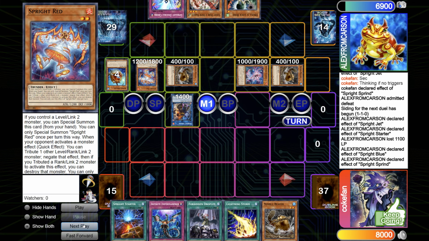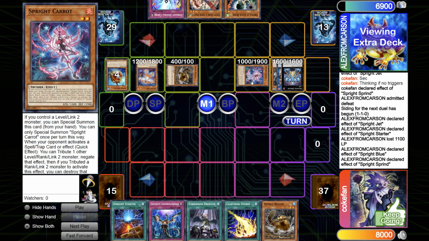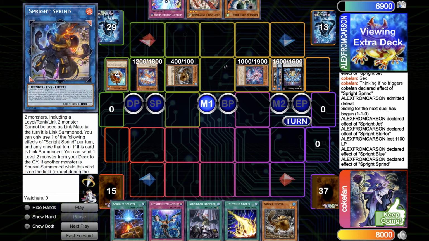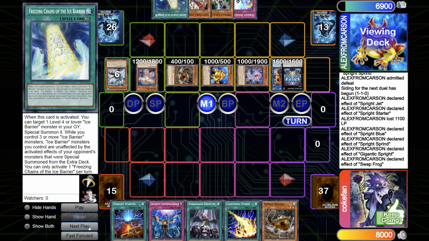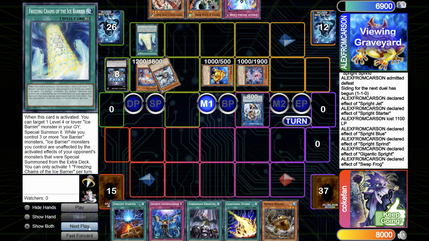So at no real point it was a good place to imperm. It just trades for another body. Maybe I could have done it there when he sprinted, but he would likely just tribute off the sprint instead of the red because he doesn't really care about the body. The sprint being able to bounce. And so gigantic is going to summon the swap. Swap is going to dump. Add back Freezing Chains. Make the IP. Freezing Chains to bring back the Toad.